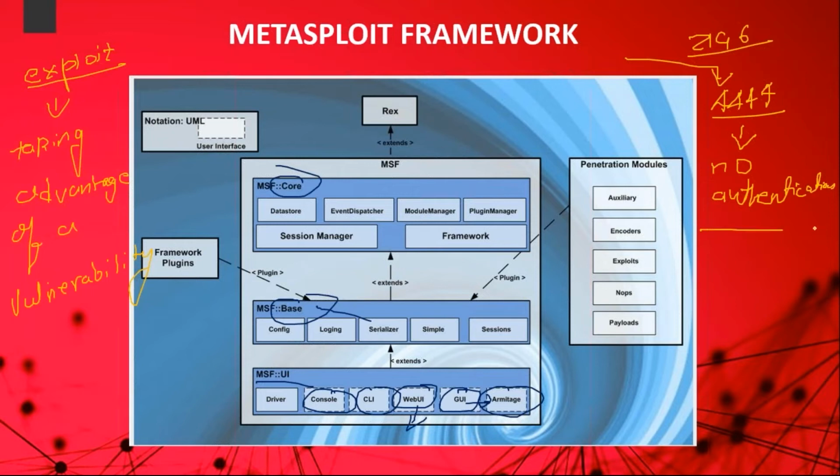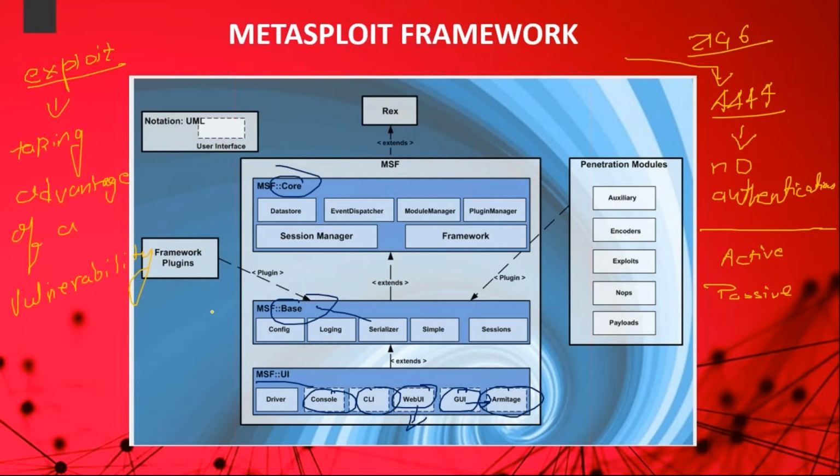Now, do we have only exploits, or do exploits also have subcategories? Okay. So when we are talking about active exploits, guys, active exploits will exploit a specific host, and it will run until completion, and then it will exit. And you can also force an active exploit to the background.